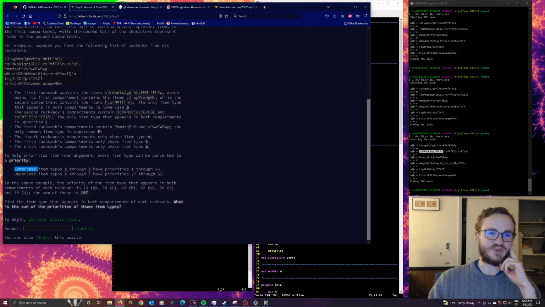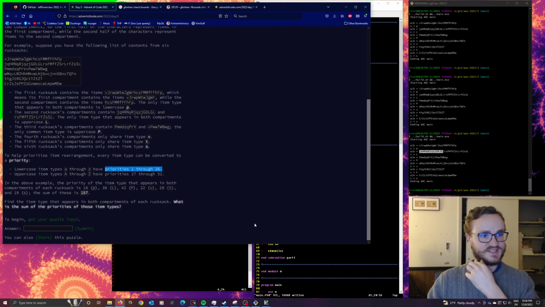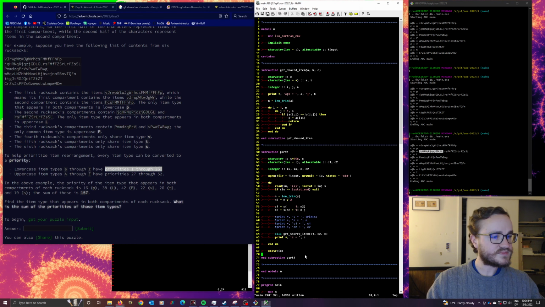I think you can just use the less than sign with characters. If not, you might have to assign priorities so that you can sort them as integers instead of as characters. But we need to do that to get the answer for the Advent of Code. So I'll make that a function instead of a subroutine.